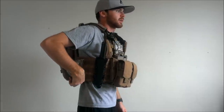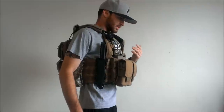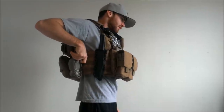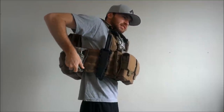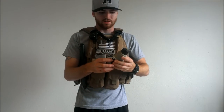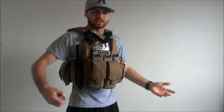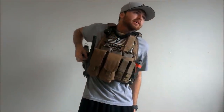Going further back, I have — not sure if it's Condor or some unknown brand — but it's a double stacker M4 pouch. I made a fake banger and threw that in there. This is for fun, of course. When we go to Vanguard, I'll have a buddy reach in there, throw it around the corner, scare the crap out of some kids. They see it's not real, everybody laughs.